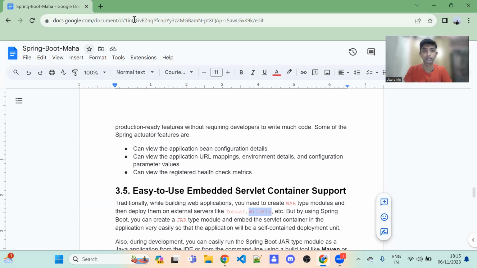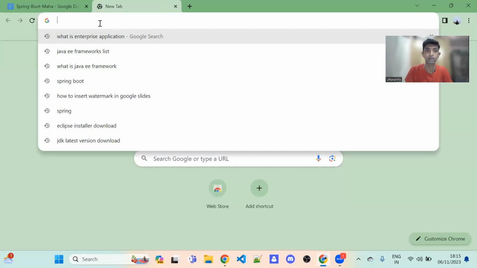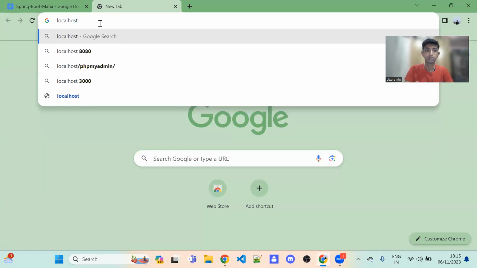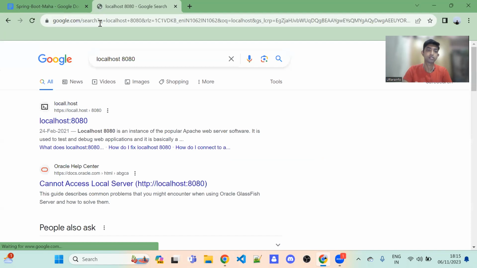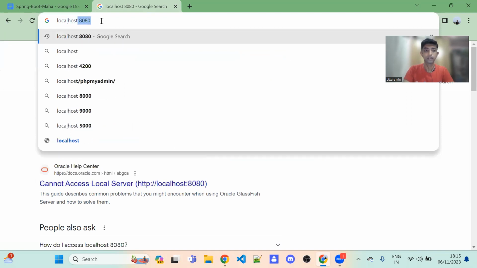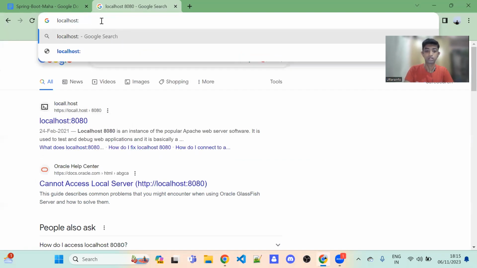Consider you have a URL like localhost:8080 followed by something like students. When you hit this, you are running the server on this port, localhost 8080, where your Java application is hosted.